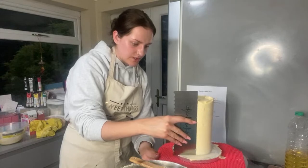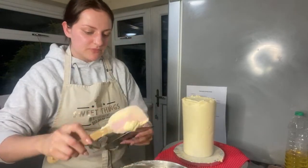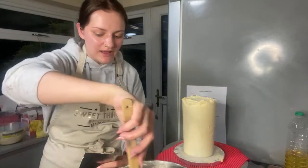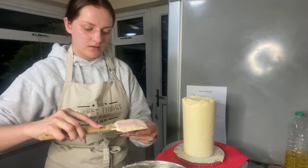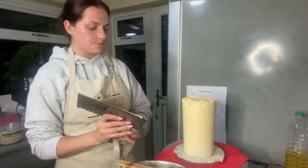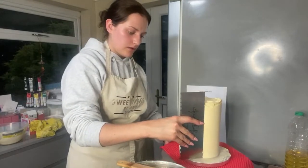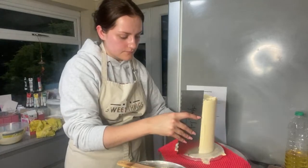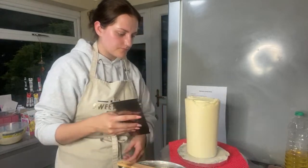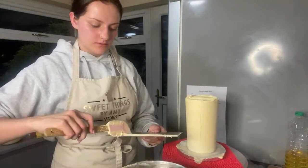If anyone's wondering, I'm using a Finch Bakery scraper. I use them for everything. I do have other scrapers, like other brands, but I do find that this one is the best out of all of them. That is very close, but not quite.